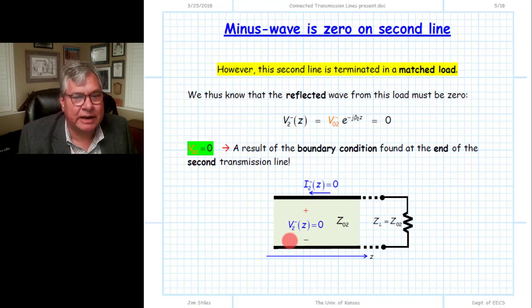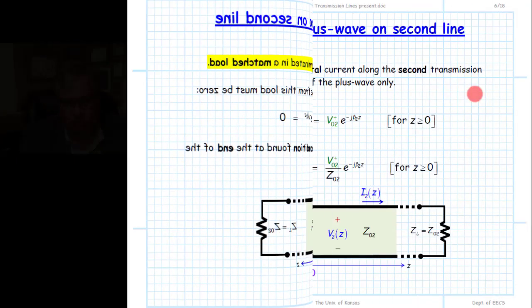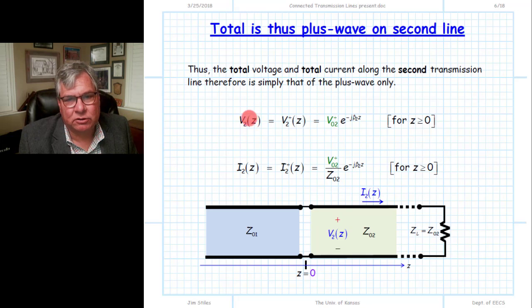And since the minus wave is equal to 0, it has no power, and therefore it manifests itself with no current and no voltage. I minus and V minus are equal to 0 for this particular situation where the transmission line is terminated in a matched load. And so we can say that V02 minus, for example, is equal to 0. Because of that, the second term for each of the total voltage and total current for the second transmission line goes to 0. And so we have a solution for the right side of our circuit that's very much simplified from our original analysis that we accomplished prior. Because this load is a matched load, the total voltage and total current reduce to this single term solution.